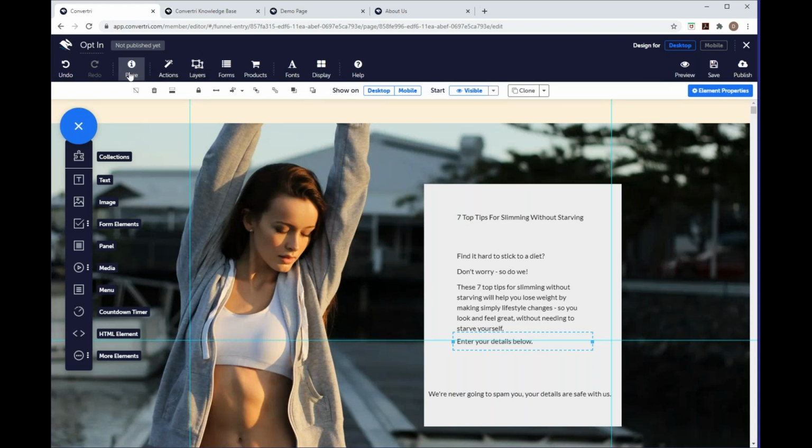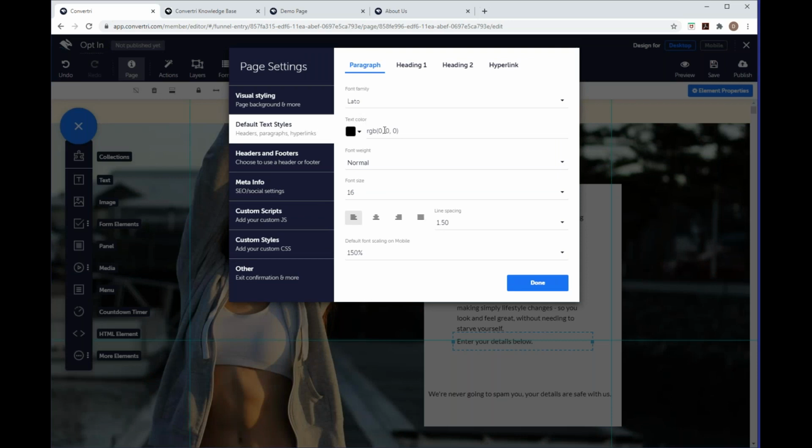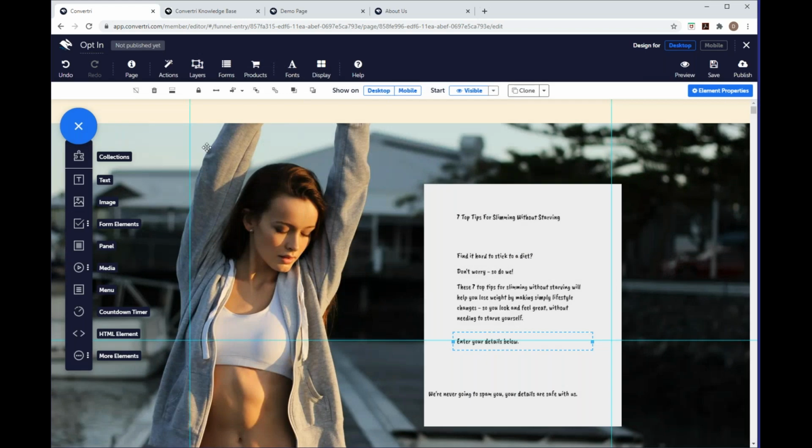And if we were to go back and change it, let's just say we wanted to test out a different font, say Caveat Brush, you can see in the background, on the page, it's changed that already. But we don't want to use that because that doesn't look as clear. So we'll go back to Lato.